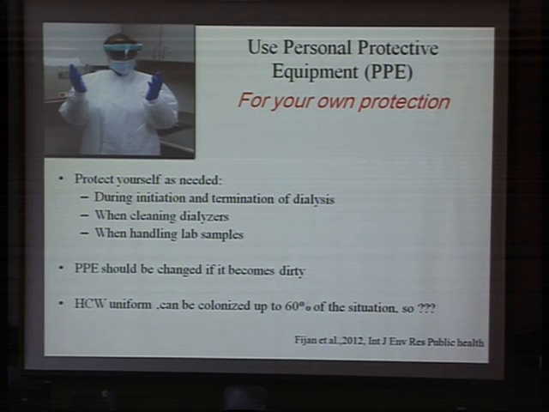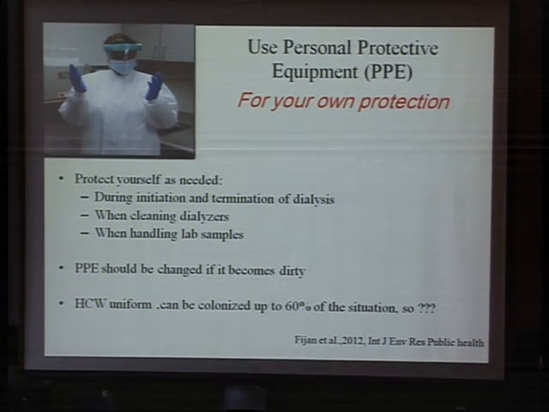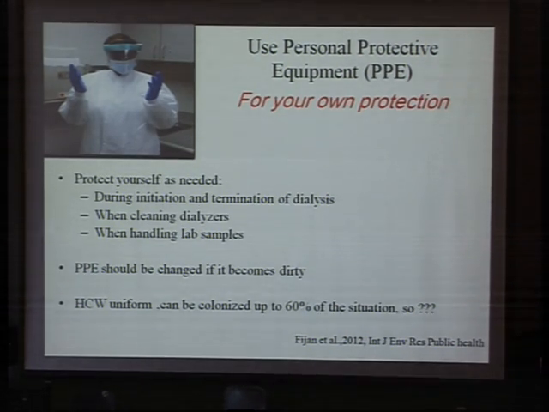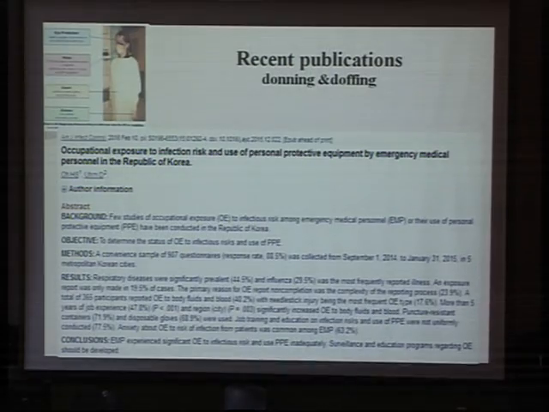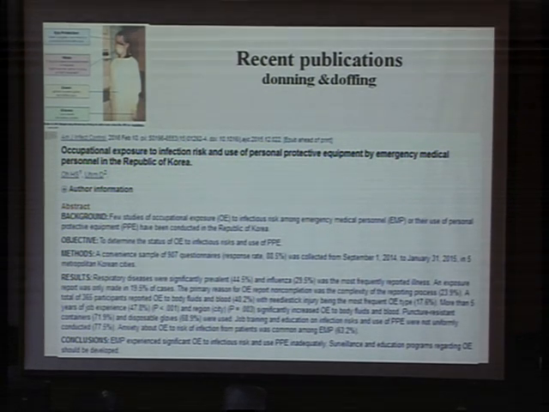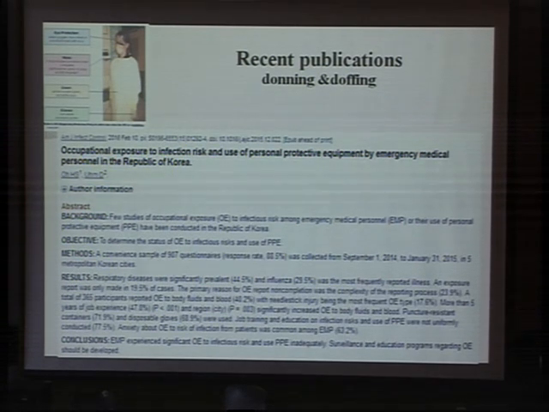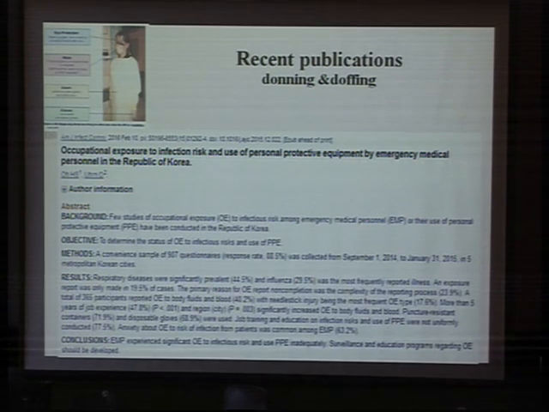Use the personal protective equipment, as I mentioned before, during initiation, termination, cleaning, handling. Once you see it is dirty, you should change it fast. As I told you, the colonization by bacteria is there. Okay. What's the reason about personal protective equipment? I give you some notes about hand hygiene. The problem with personal protective equipment is it could be a source of infection in the hospital.